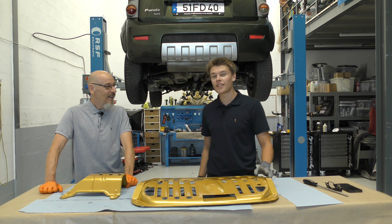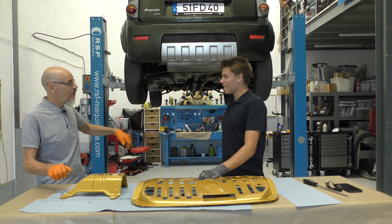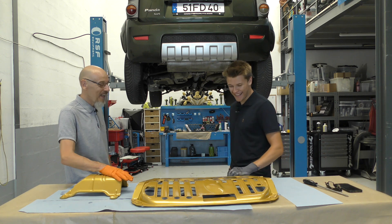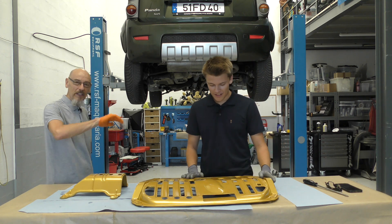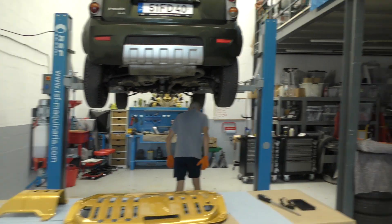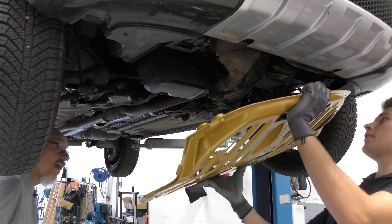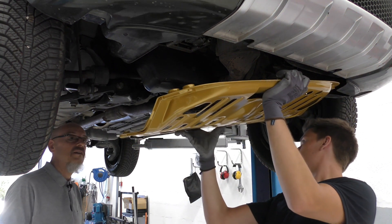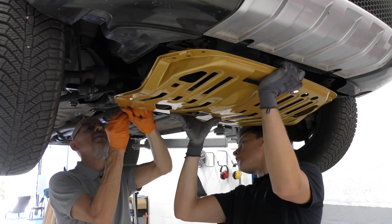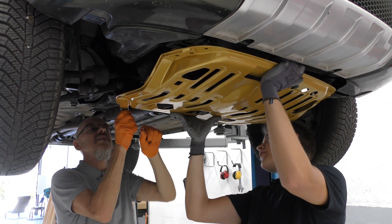I actually do agree, I think it's going to look fantastic. What we should do is take a trip and roll it around Dubai — we'd look the part, we'd fit right in. So let's put these on. I'll do the weightlifting and you get on with the screwing. Hopefully not too much scratching. It's going to get it — I mean, it is a skid plate, but we were hoping to have it as a decoration.